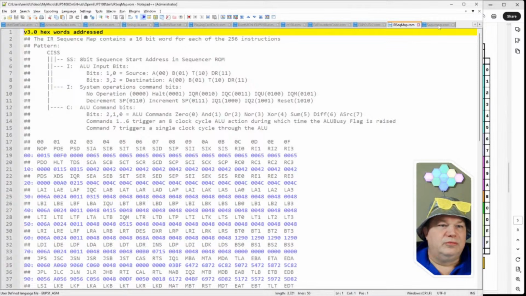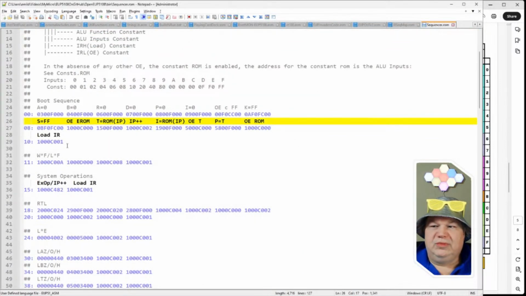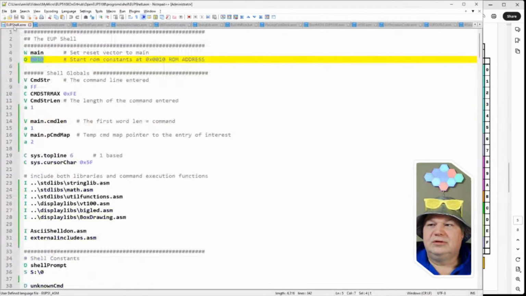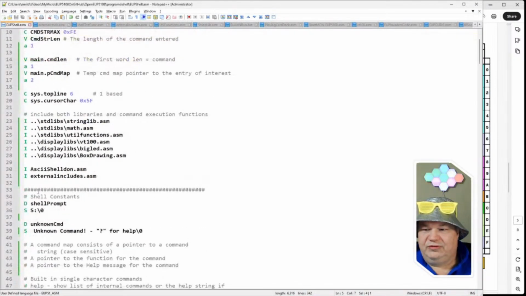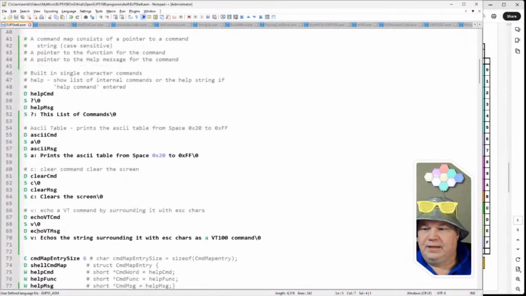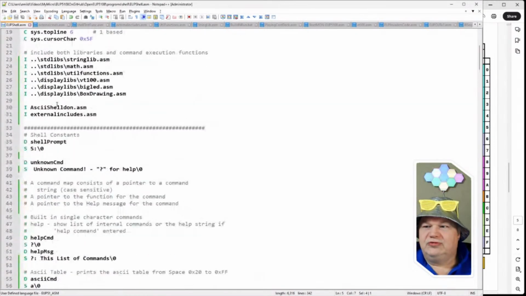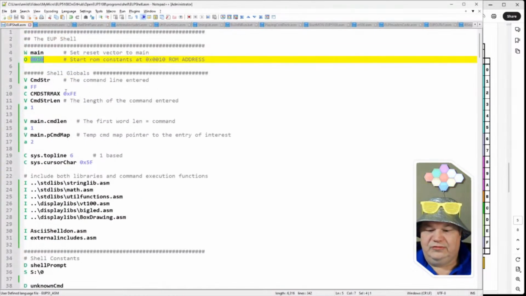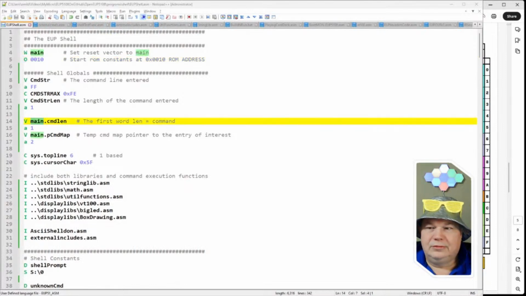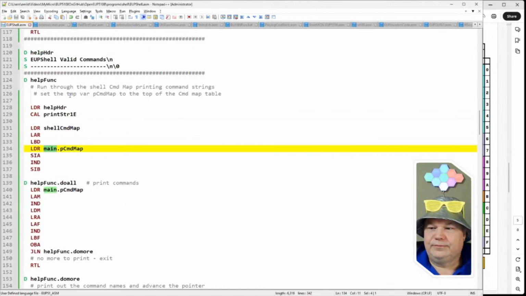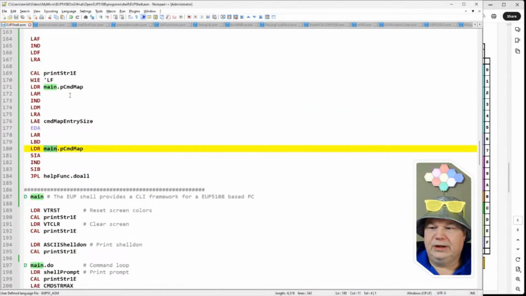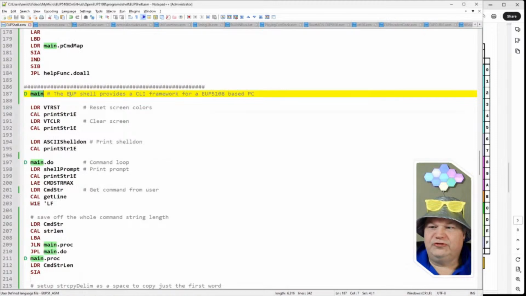So for example, the first instruction at main in the EUP shell command, the first actual instruction, gets past all these includes and everything. But the first actual instruction inside the function main, so let's go to main. There's a lot of calls to main. But let's get down here. Here's the actual function call to main.